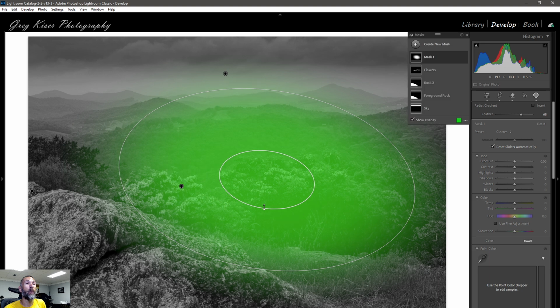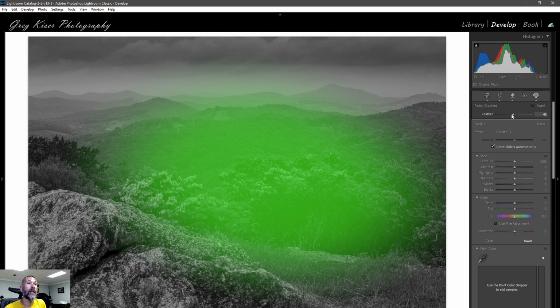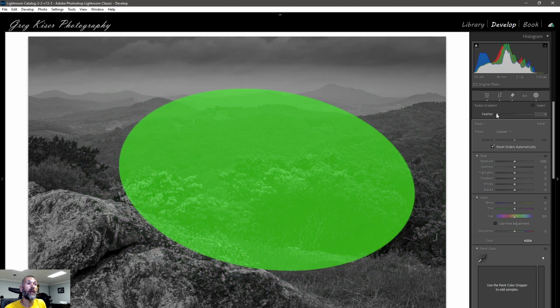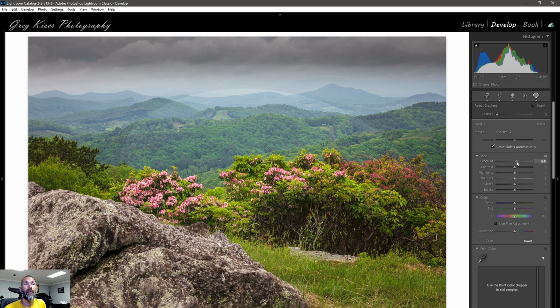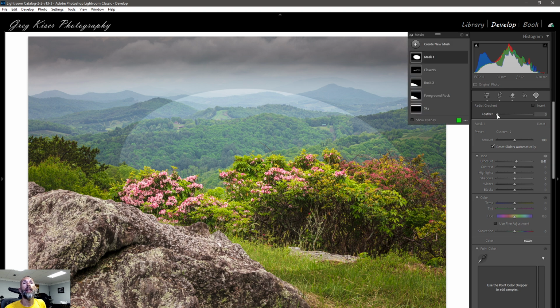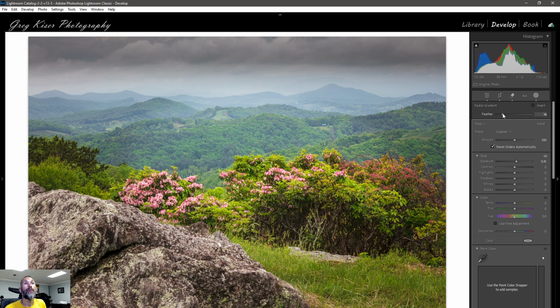So if we want a lot of feather here, we want a gradual change with what we're doing, we can do that here. Or up here at the top where we fine-tune these, there is the same feather. And we can make it no feather. And if we do that, and let's say we want to add a little bit of exposure. Okay, that looks real natural, doesn't it? So let's start bringing the feather in. And you see how it softens that side. And as we build that feather up, we get to where we can barely see the effect.